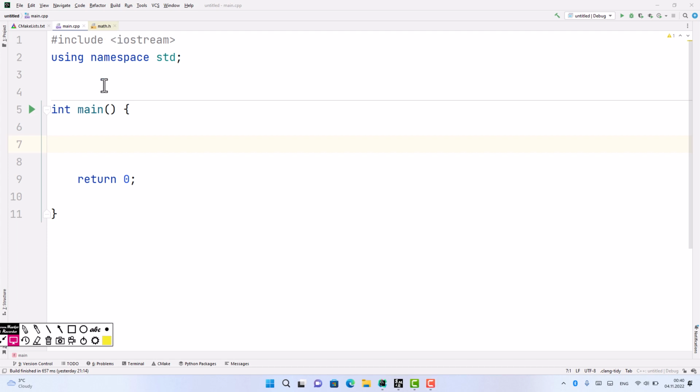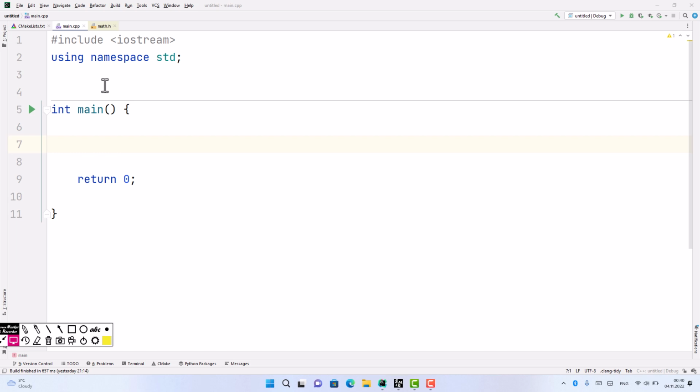In this video, I will just provide you an example of a template function in C++, which calculates the minimum of the array and compares the elements of the array.